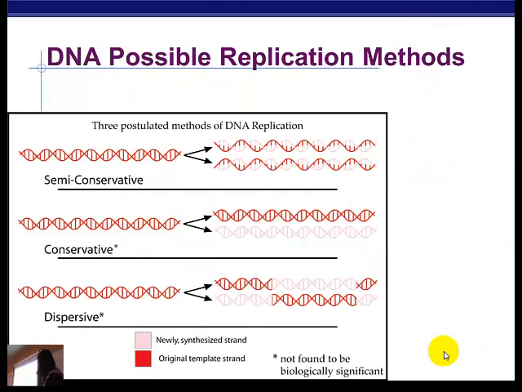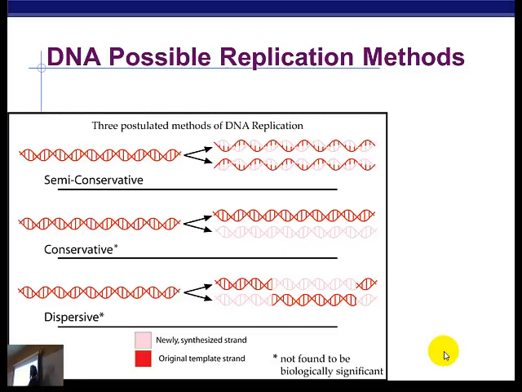But before we get to that, on your assessment statements, one of them says, state that DNA replication is semi-conservative. And if you just state that and don't know what it means, it's not going to do you any good. So I want to show this to you really quickly. Semi-conservative is the top model. That's where one DNA strand here is split, and each new strand gets half of the original DNA and half new DNA. That makes sense? Semi-conservative is where the DNA strand is split in half, and each new strand gets half of the original and half new. Exactly.